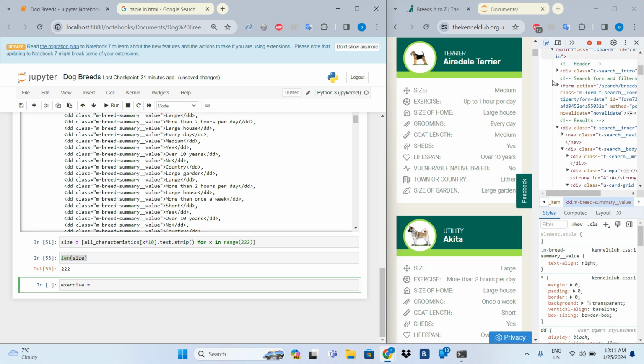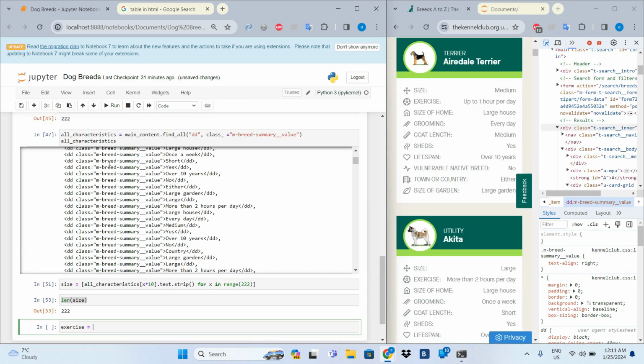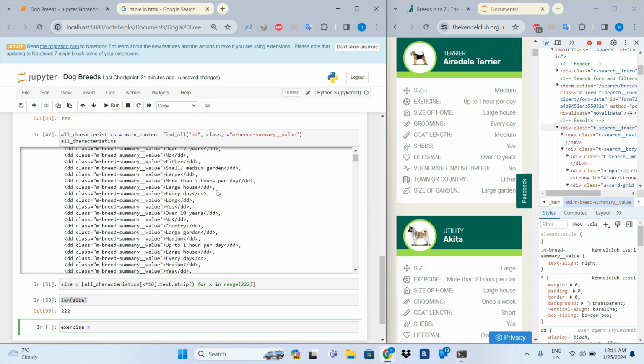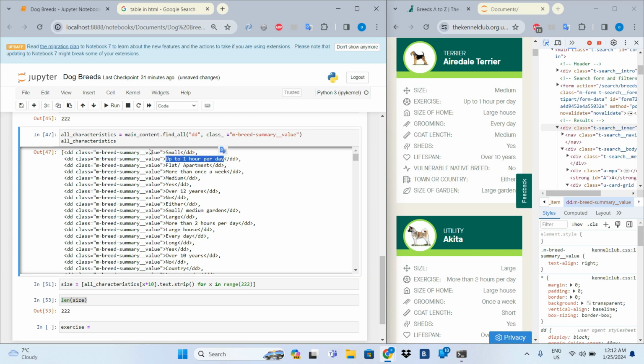On the other hand, if we look at all the characteristics here, the index is 1, because it's 0 and then 1. So it would be 1, 2, 3, 4, 5, 6, 7, 8, 9, 10, and 11. So it's 1 and it is 11.